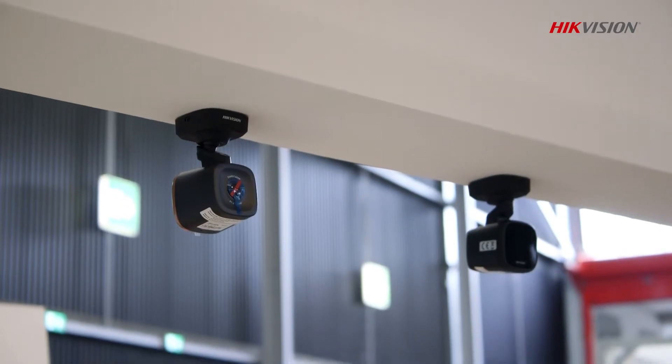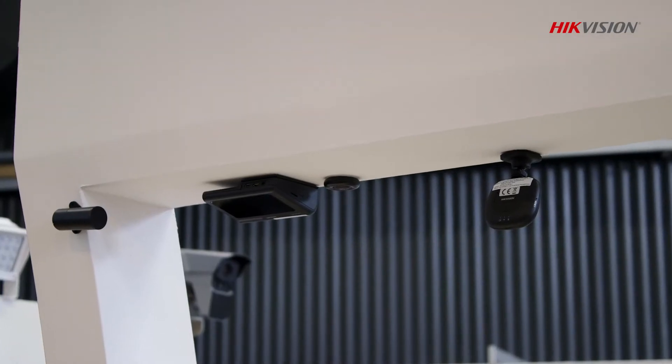Hi, my name is Piotr Swider and I'm a vertical BDM dedicated for the automotive market from Poland. With our solution we offer vehicular monitoring, active alarms and also multi-dimensional analysed data for the operators. The main purpose of this solution is to ensure the safety of the on-board passengers and vehicles.